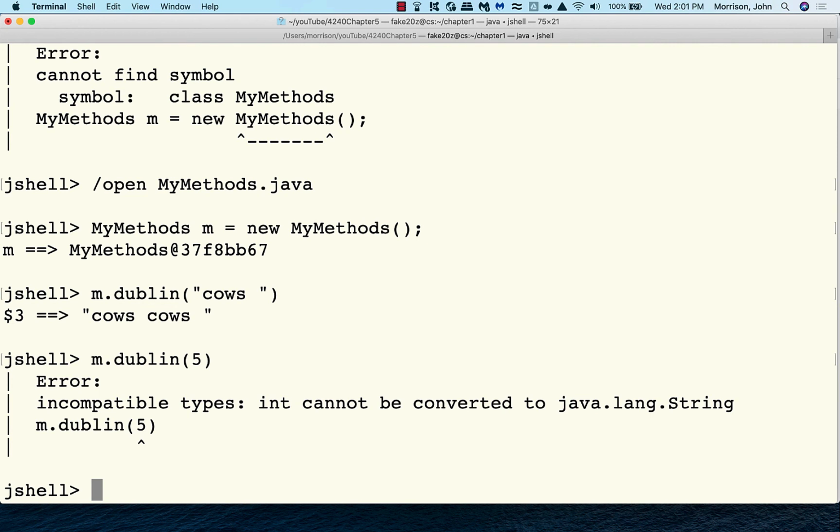If you pass in an object of the wrong type, just about all the time you're going to get a compile time error. Now this sounds bad because Java is more restrictive, but it's also good because the compiler can save you from making errors that are hard to ferret out.